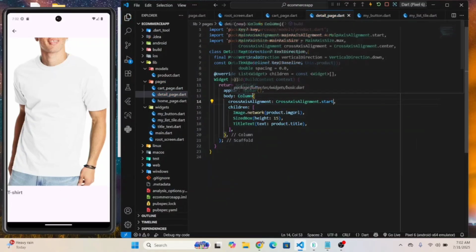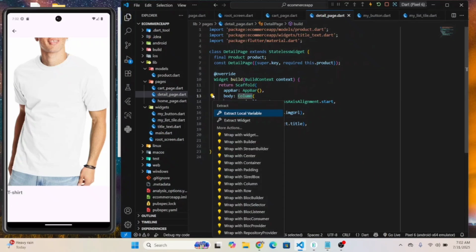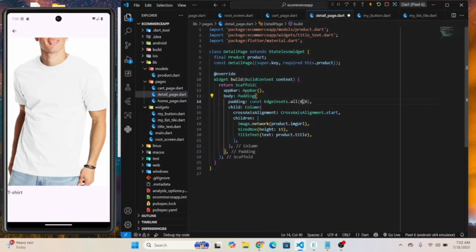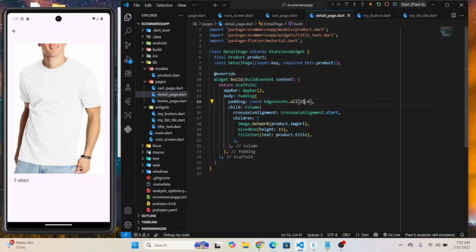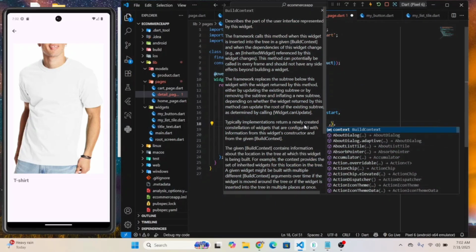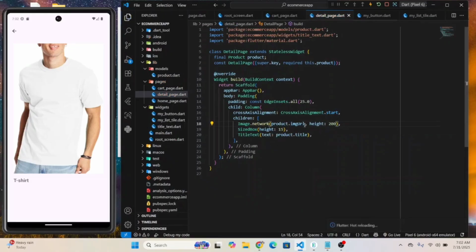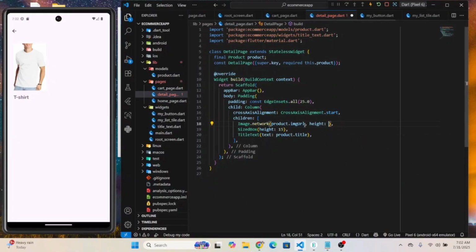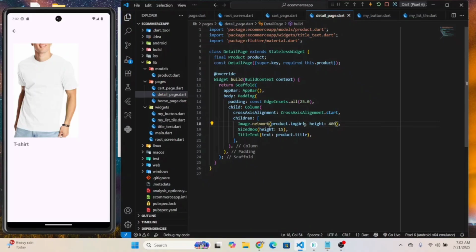And wrap this column with the Padding by 25 to all sides. Okay, let's give the height to this by 200. Sorry, 400. Let's see. Okay, this height is perfect.